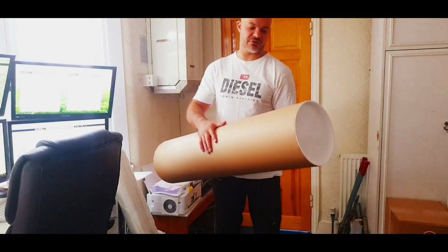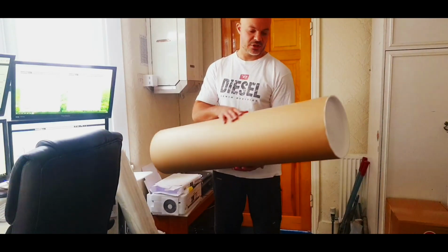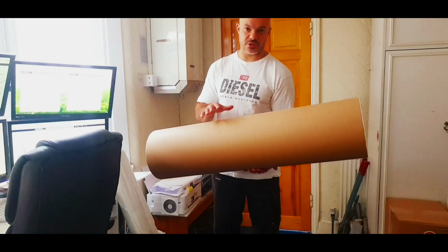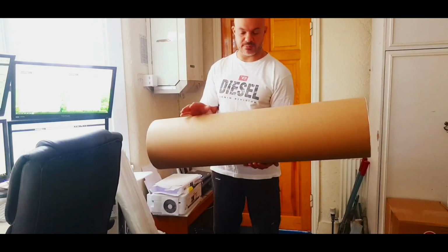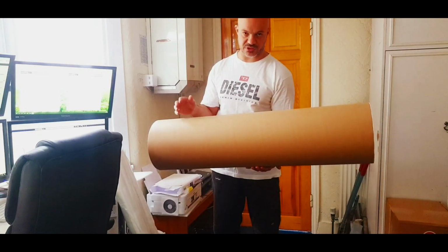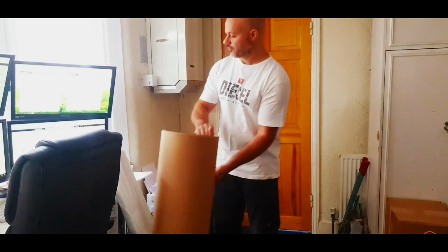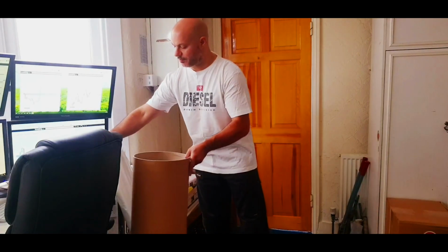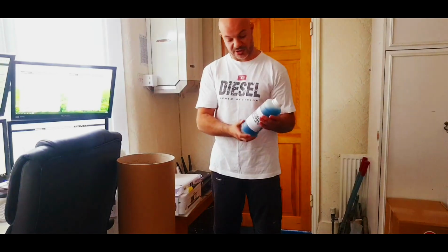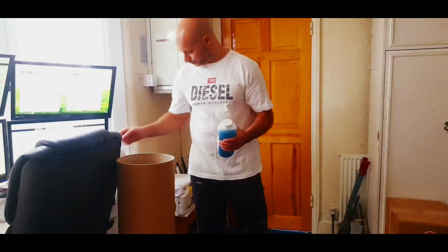I haven't decided yet if I'm going to paint the tube or not, but I'm going to finish it off with fiberglass first and see how it finishes, and if I like it, I might just leave it plain, but if not, I'll probably do it black or metallic red or something like that, but we'll see how I get on. For the fiberglass, I'm using general purpose resin. This is a 1 kilo. I might need more, I don't know. I'm just going to see how I get on.